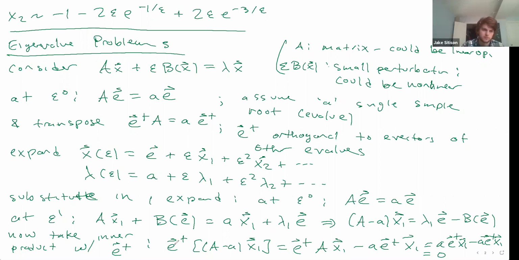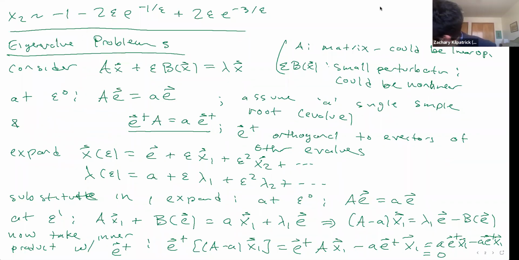But what about when you took the transpose of both sides? Shouldn't there be a dagger there then, if it's not Hermitian? This one right here? Yeah. Sorry, yeah, I see what you're saying. I described that in the wrong way. Really, what we should say here is take the left eigenvector equation here. This is really just the formula for the left eigenvector equation. I could write it like A transpose E dagger or something like that, and then I would write it on the right-hand side. But if I'm writing it like this, then it implies that I'm taking the left eigenvector.